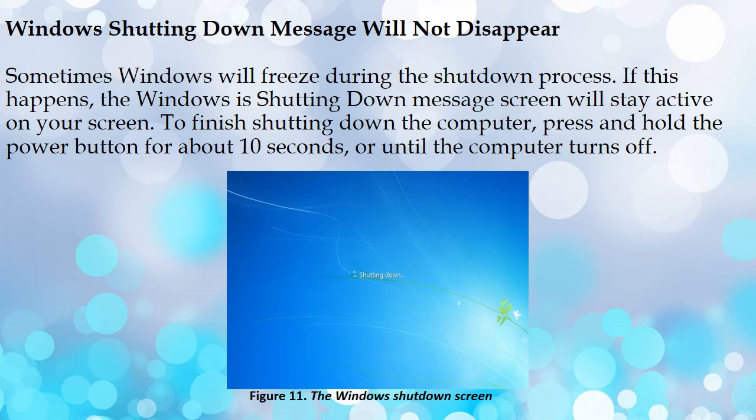So when you encounter this problem with the Windows shutdown screen, you can see the shutting down picture, but the screen is still on.